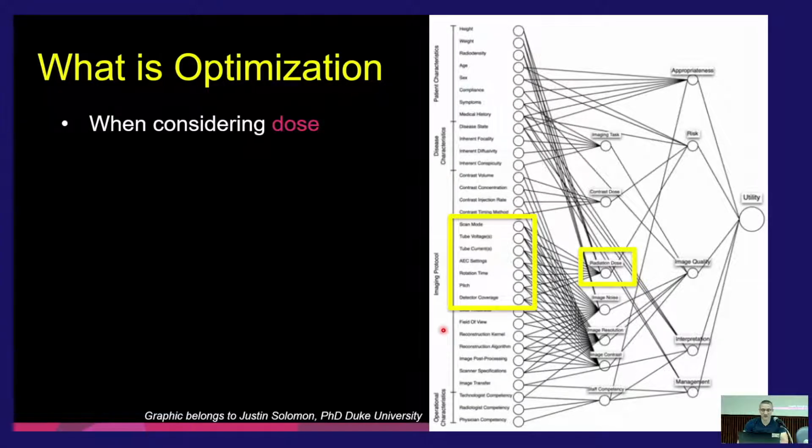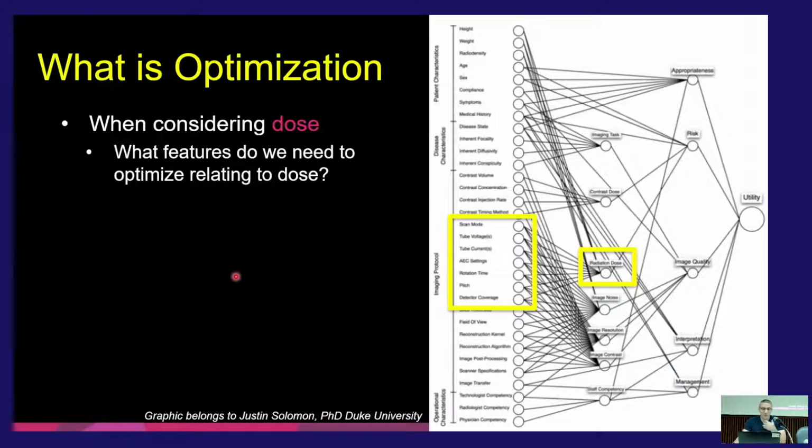So when you're considering dose, you need to take a step back. Dose is actually a very small part of the whole map that we need to optimize when we use CT. So when you consider the idea of utility, why we use CT, when should we use CT, and how should we use CT, there's a bunch of things that we need to figure out. Obviously, appropriateness is one of them. We've talked about image quality, but dose is more on a tertiary level. We need to worry about image quality, appropriateness, when to use it, and then the next thing we need to deal with after that is radiation dose.